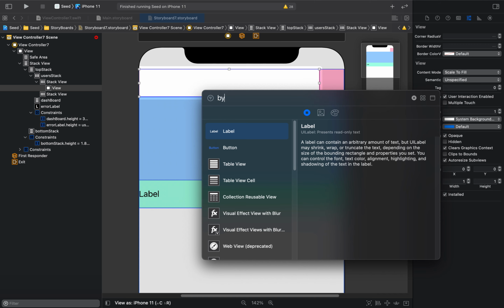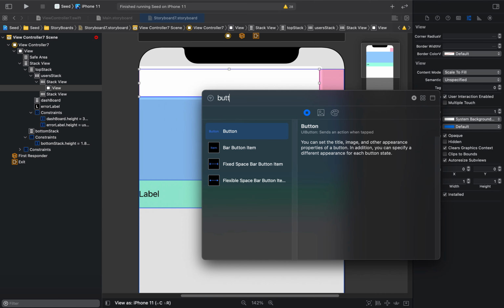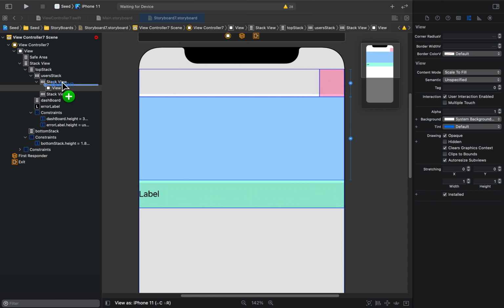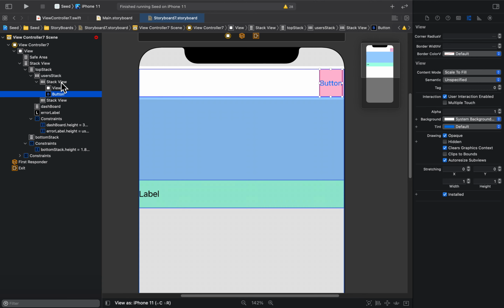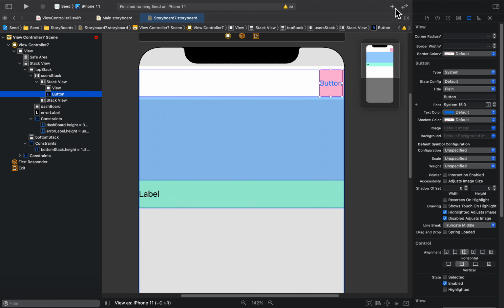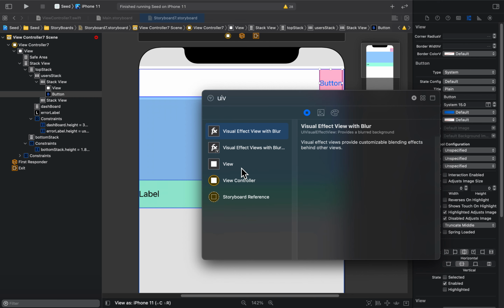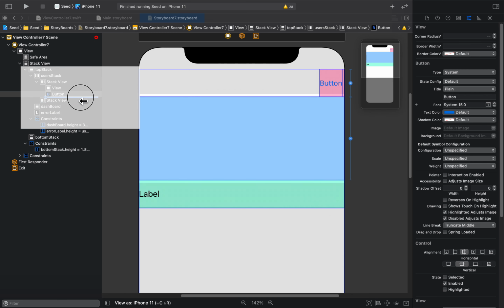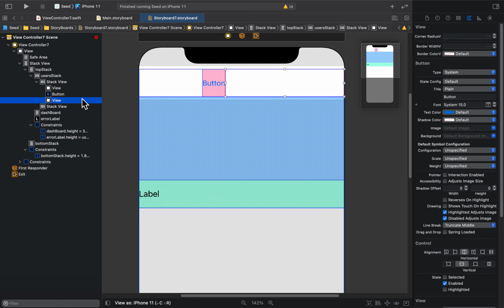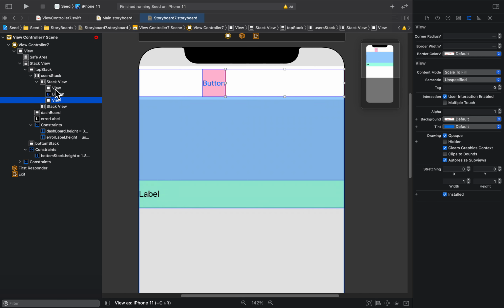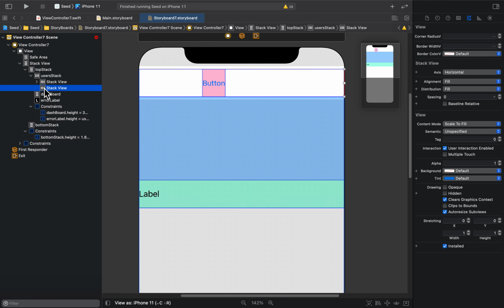This is going to be the most advanced screen we're going to create, so pay attention. The button is in the same hierarchy as this one. Then I need another space, which is going to be a UI view. Okay. All right, now I am going to do the same for this one.